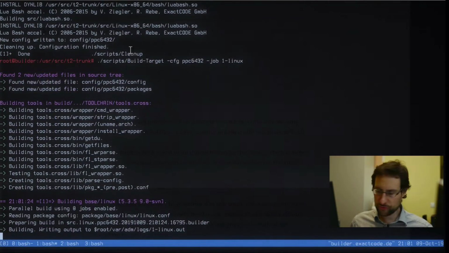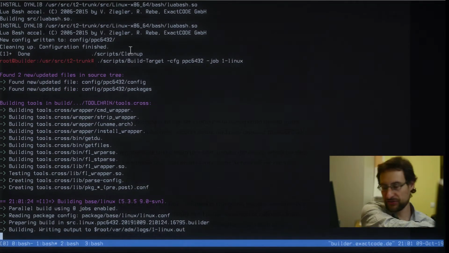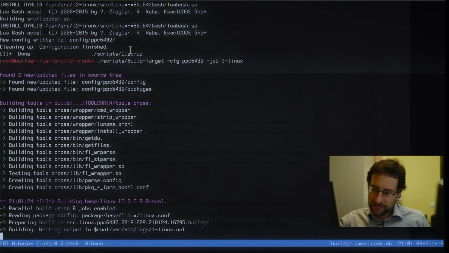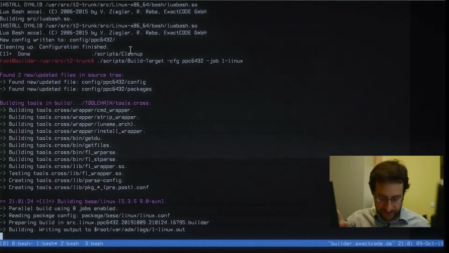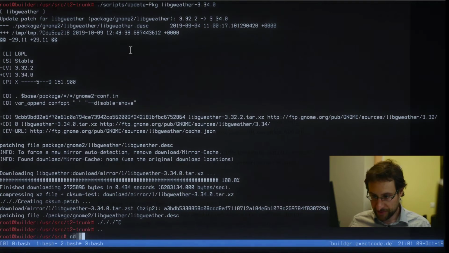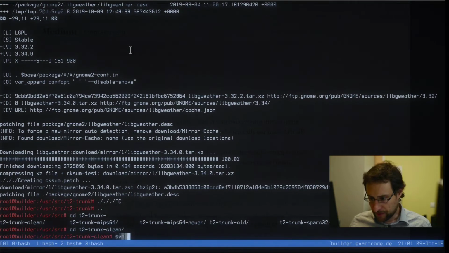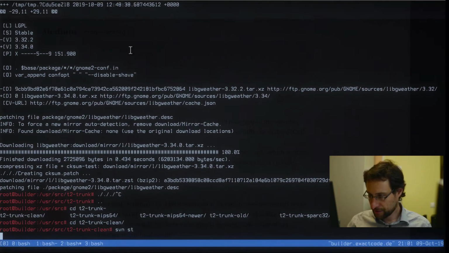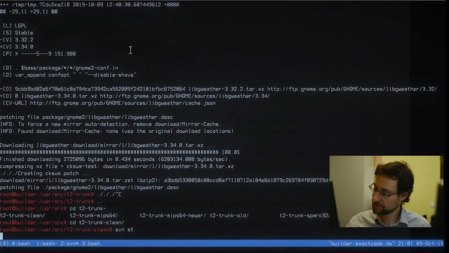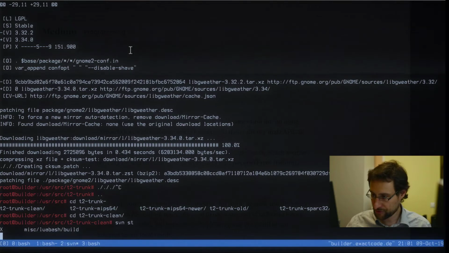Another thing I want to do, because those builds will take a while. It's an aging Xeon, a KVM virtual machine, and especially as we build two kernels in parallel. So here we have quite some trees. You see Cleaner and Old and Sparc and MIPS, and because that Sparc 32 is a SPARCstation, this is heavily reverted to old vintage stuff.